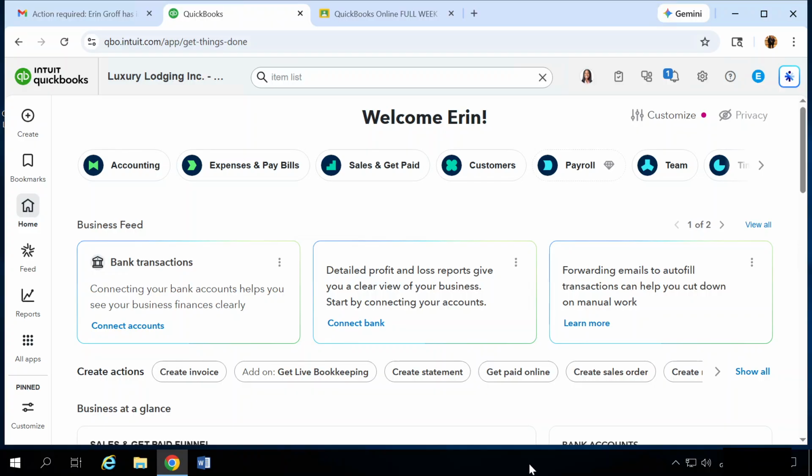Next, you have your owner's equity. Funds invested in a business by the owner minus owner withdrawals plus net income or minus net loss since the business began. Income, the sale of products and/or services, is considered to be income. For our fictitious business, Luxury Lodging, the sale of lodging is considered income. Then we have expenses. Money spent to maintain the daily business operations are expenses. For example, payments made for rent, utilities, and insurance are all examples.